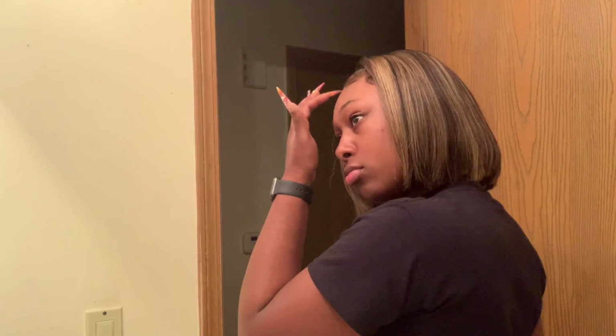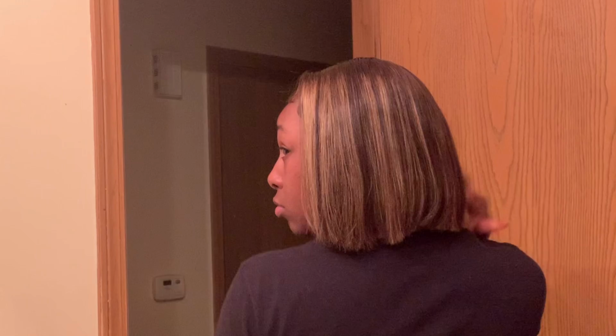So here is a close-up. Like, ooh. So this is just what the final look looks like. It's really cute. I had to bump a few spots, but this is just how it looks.